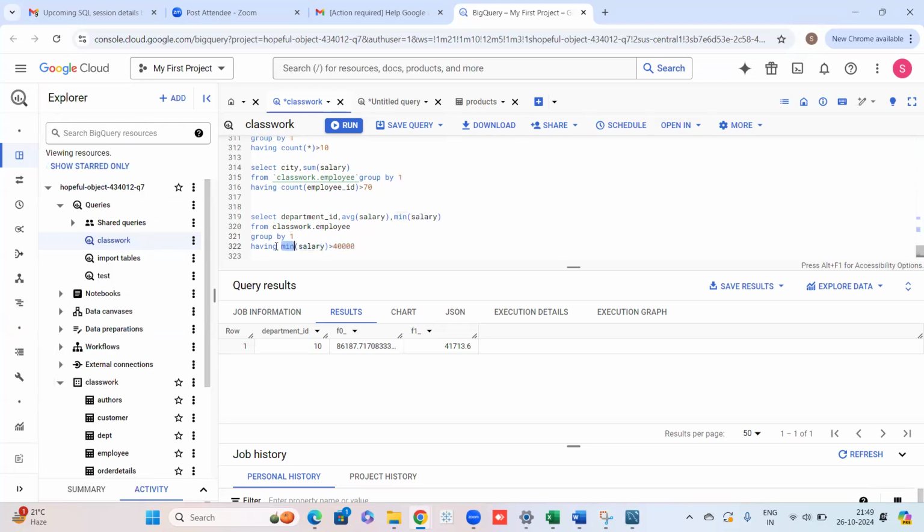You cannot use minimum salary greater than 40K in a where clause. It will give you an error. Having works on the output of a summarization, the output of group by. Where works before you do the group by. Have this distinction clearly set in your mind, because that's how the algorithm will work.